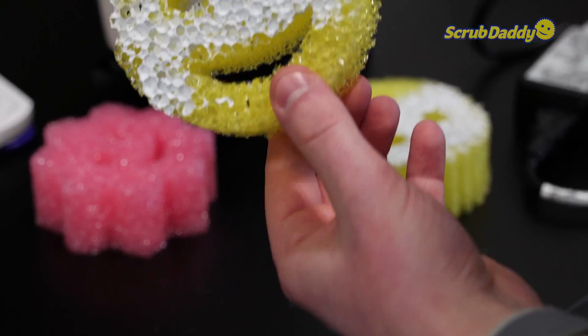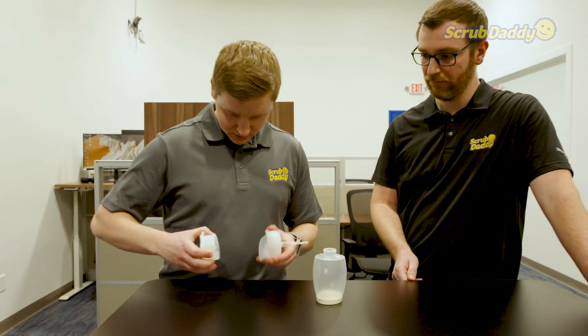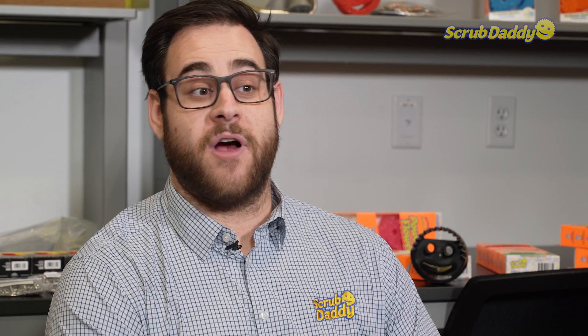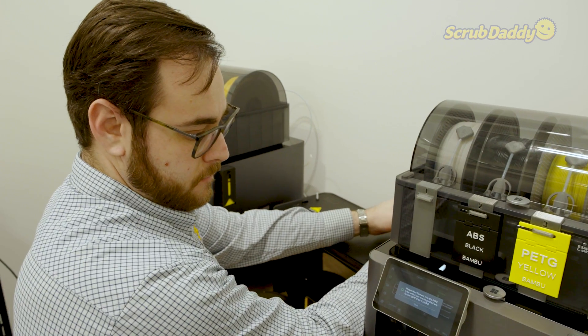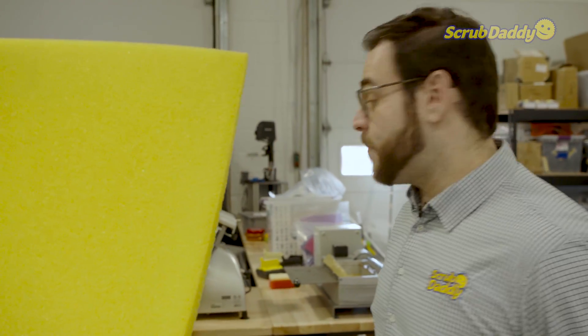I take a lot of things home before they reach shelves, or if they ever reach shelves — we found in testing that they weren't quite up to the Scrub Daddy standard. The Scrub Daddy standard is a high-quality product that lasts a long time and gives you joy when you use it. Because cleaning is just not a joyful process for most people. And if there's anything we could do in our designs to make it a little more happy and joyful while you're cleaning, we try to. Now I'm going to have my team member Brian show you how we cut out one of our Scrub Daddies on our bandsaw.